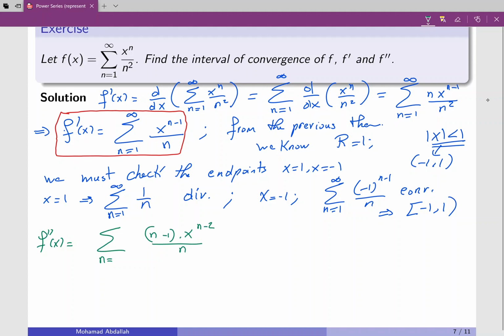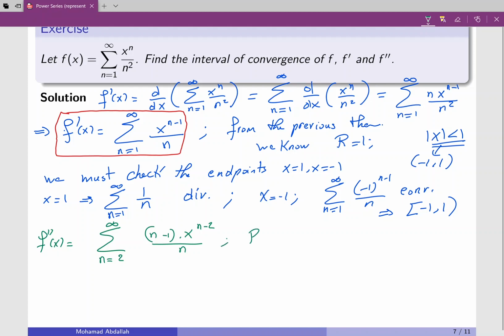So here, always when we differentiate, we have to make sure that we start with the lowest term being x to the power 0. If possible, we don't want x to the power negative. So that's going to start from n equals 2 to infinity. In the first one, I didn't have this problem because it was x to the n. When I plugged in 1 there, it was x to the power 0 over n, so I had no problem with this. Now, this is f double prime of x.